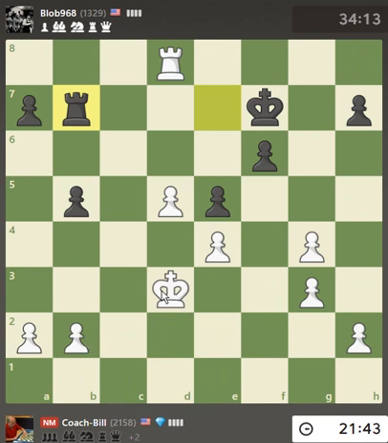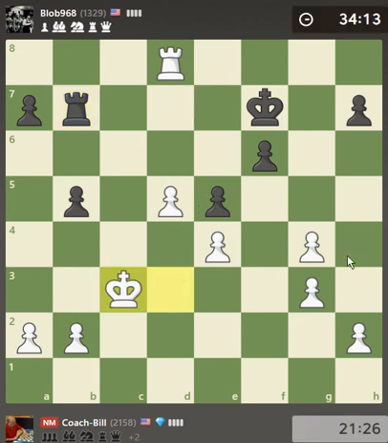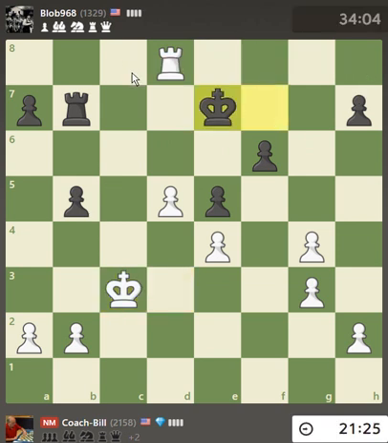My king needs entry squares. If I push the pawn here, I have no entry squares. I can always push this pawn to d6. Let's just put the king on c3 and see if he pushes with the check. One of the ideas behind this was I'm thinking of putting the rook here, chase his king over, bring the rook back to the c file, and find a way to get him behind the pawn.